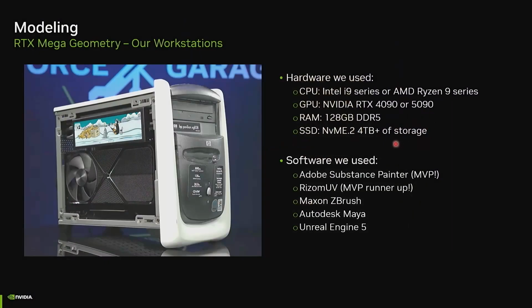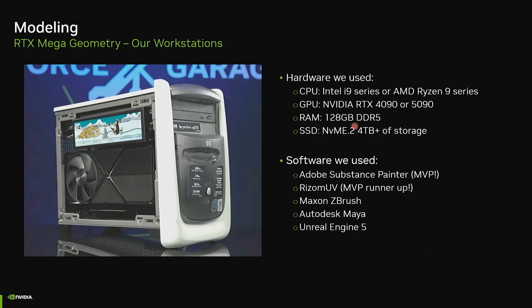This was our hardware, not that literal machine, but these were the specs for all the artist machines within NVIDIA. I was really curious about this one. Every artist machine had 128 gigs of RAM. My work machine has 64 gigs, so to me that was blowing my mind. They found it completely necessary.